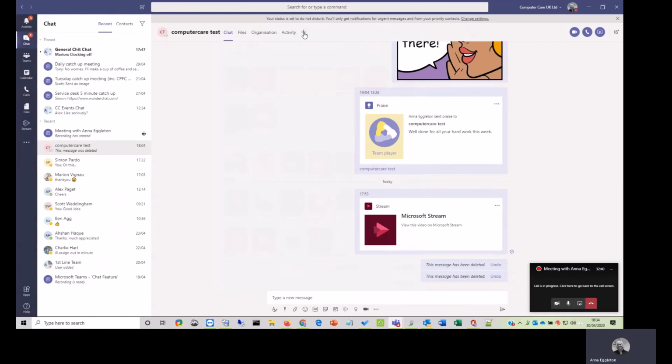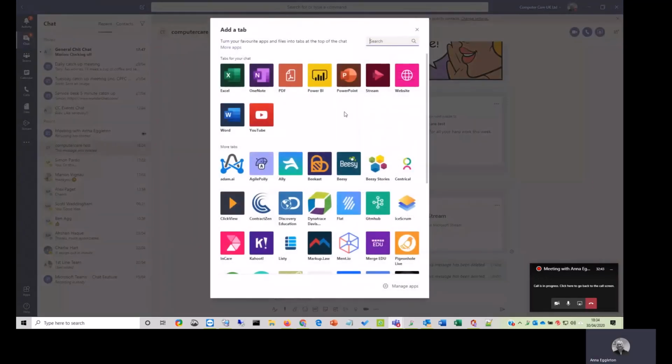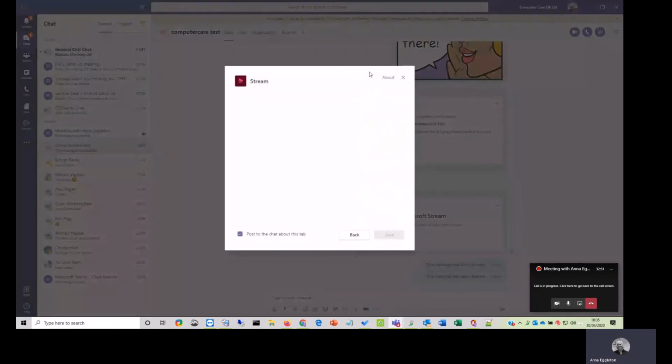So if you click on the plus sign, it will bring up all of the apps that you can turn into tabs. For this option, I'm going to use Stream. Click on video, and then go and search for your link via the Microsoft Stream link.